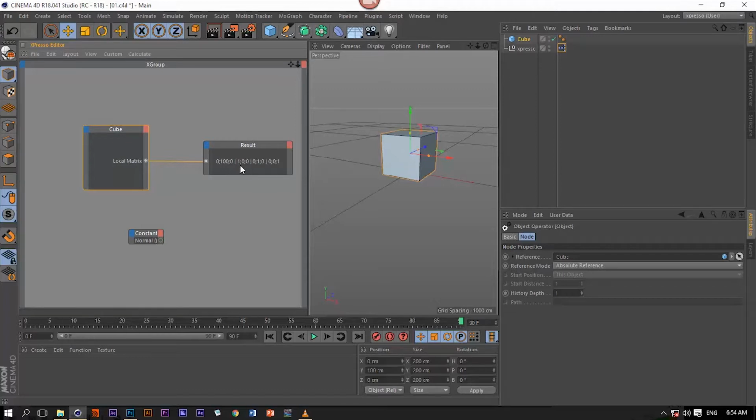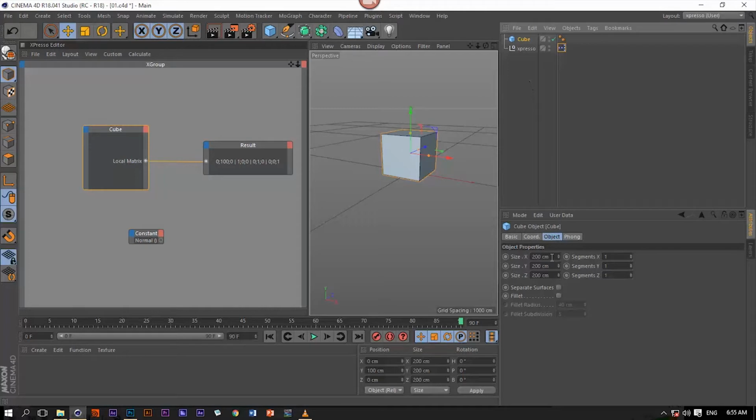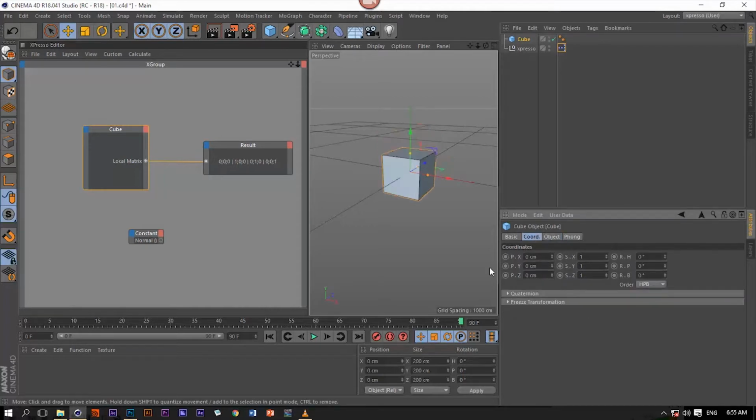The single numbers within these values will represent the X, Y, and Z, but in relation to the world axis. First of all, let me put this cube back to the world center. Then notice that the axis of the cube is following the axis of the world space within our viewport. The Y, which has the color green, is following the arrow which has the same color. So we're going to have these values in the X for one because the x-axis of the cube is following the x-axis of the viewport, and we're going to have the same thing in the Z.